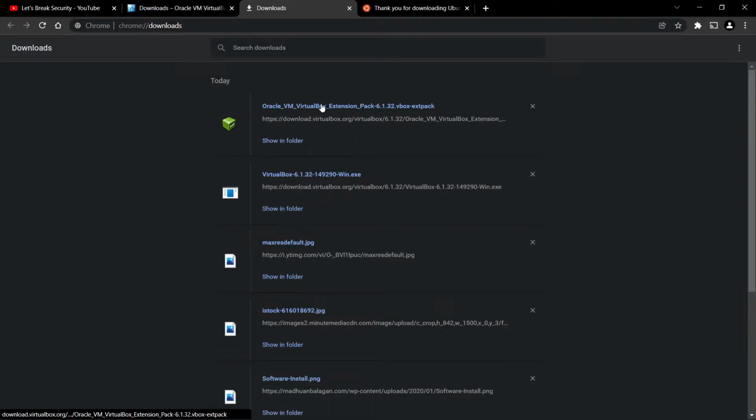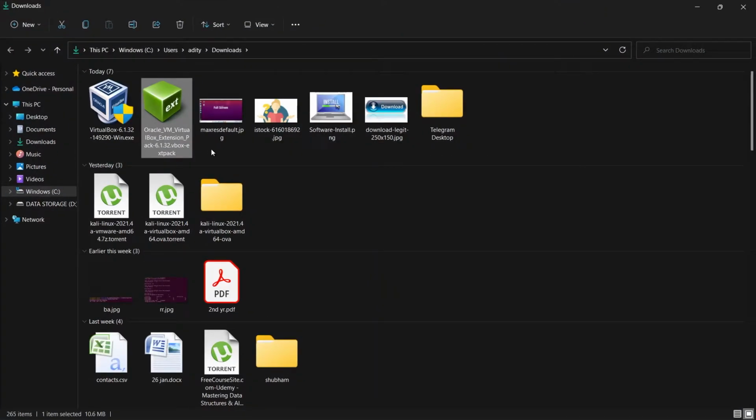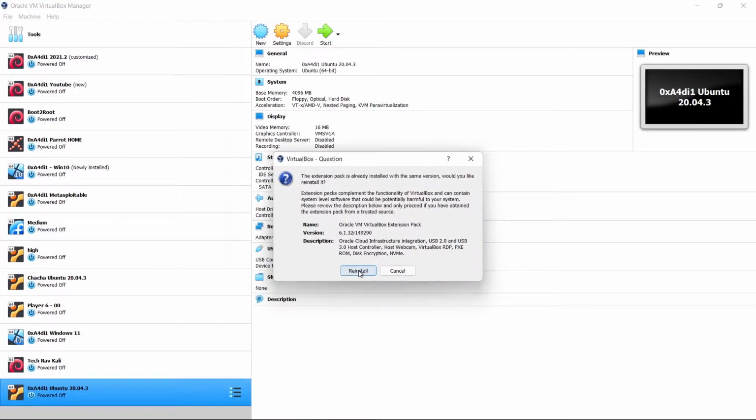And for the extension pack, let me just head to the folder itself. Many people will say to insert this in the VirtualBox directly, but I recommend just double clicking on this and it will take you to the VirtualBox itself. It's showing reinstall in my case, but in your case it will show install.